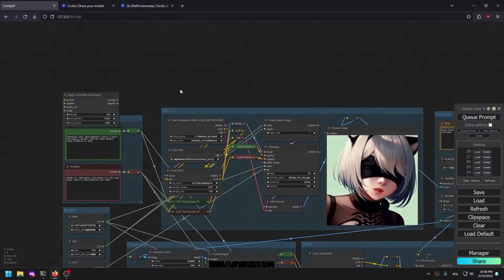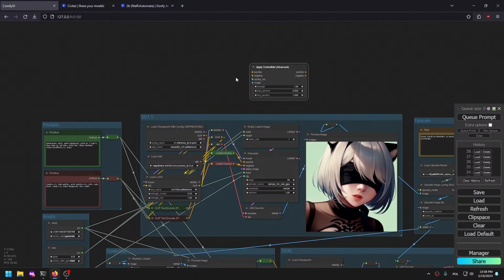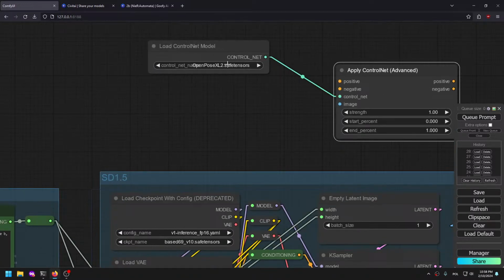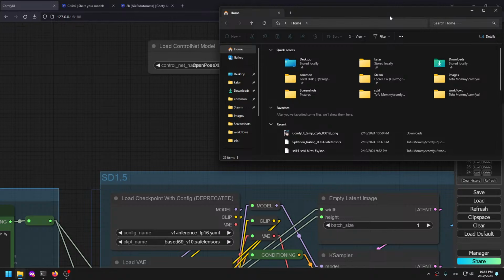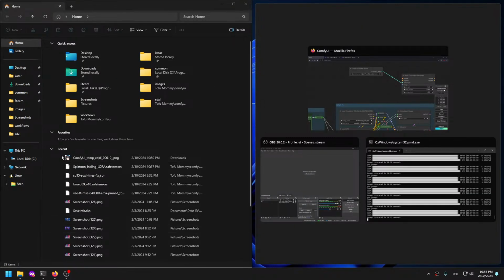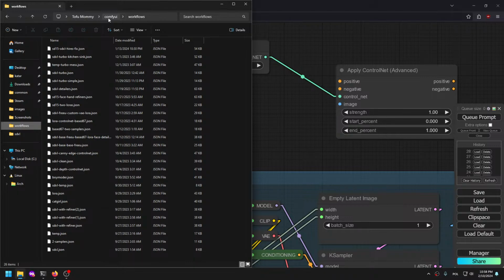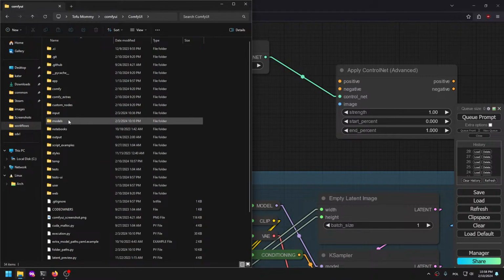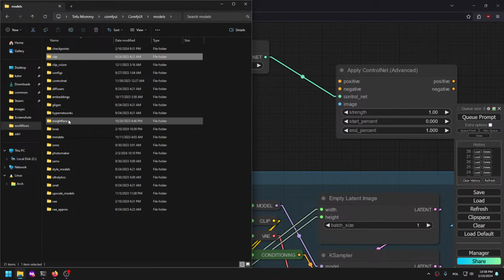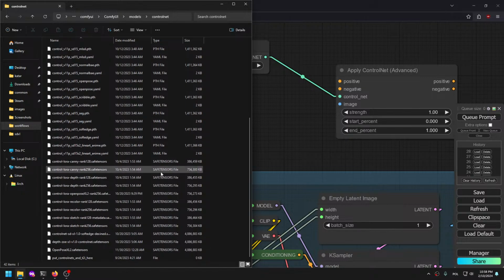Apply control net advanced. Control net loader. Actually, you know what? I'm gonna show you a pro tip. One of the things you can do, not just click here, is go to my Comfy UI install, models, control nets.